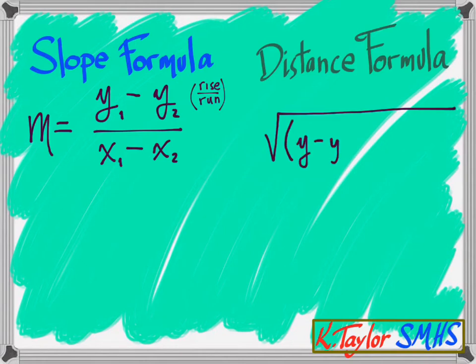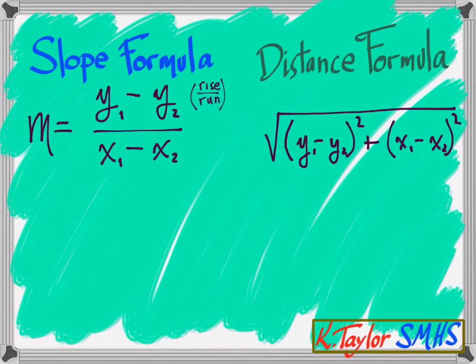Now, the distance formula is a little intimidating looking. It's got the big square root sign, big radical there, but look, it uses y minus y and x minus x. It uses the same things as the slope formula, except that in the distance formula things get squared and added up instead of simply divided like they do in the slope formula. So you can throw in the x1 and the y1 and those little subscript numbers in there too, of course.